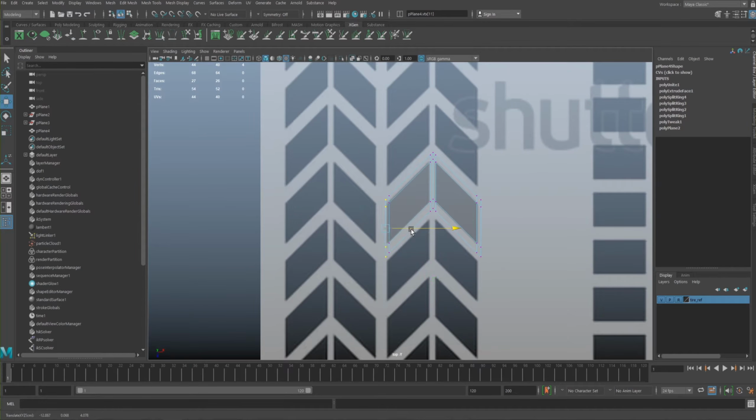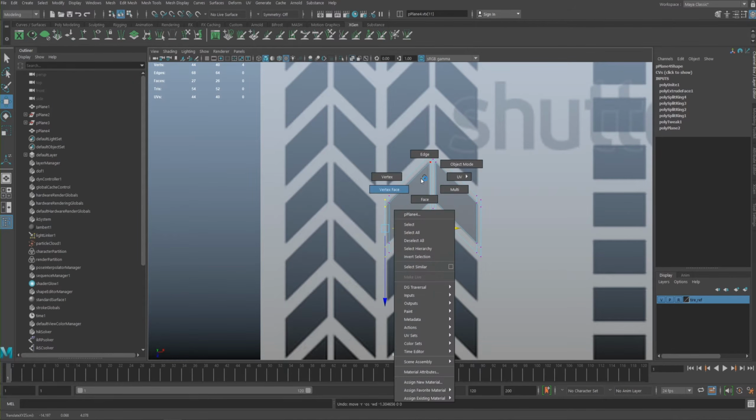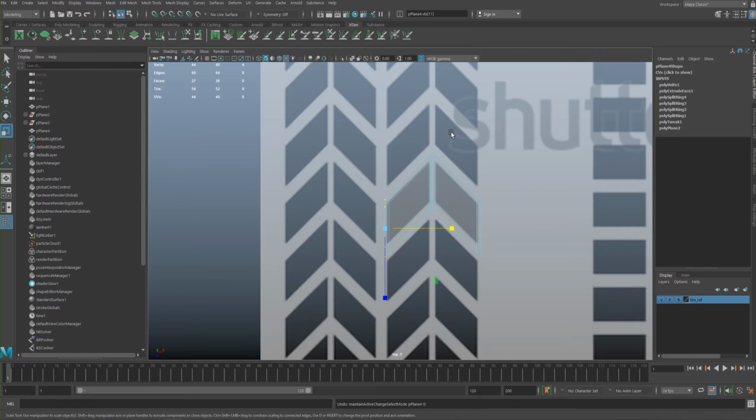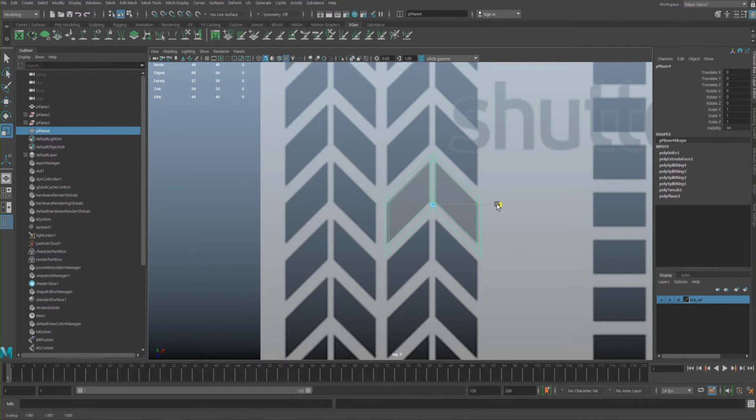Okay, so it's going to break the pattern a bit if I just do that, for example. So I might be inclined to slightly scale this. Whoops, I had them selected still. I'm going to go back to object mode. I'm just going to scale it so it's more uniform to approximately the middle.